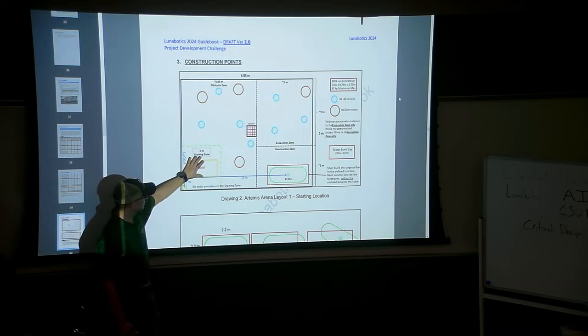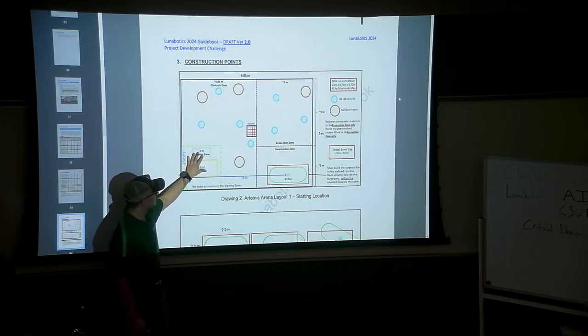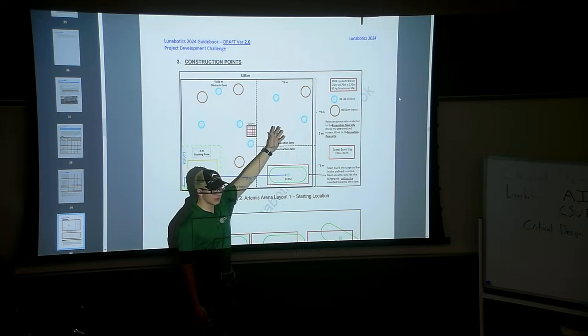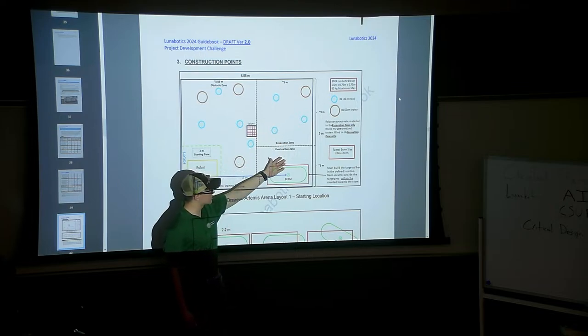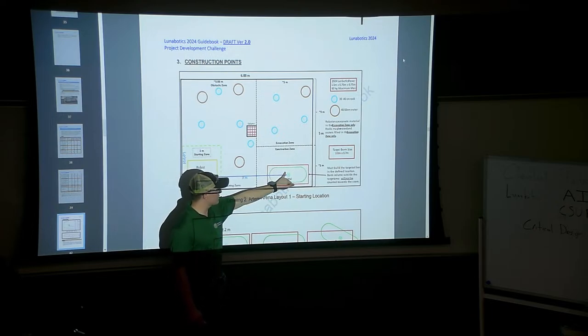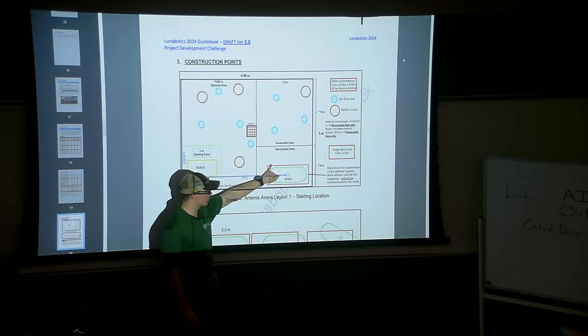So the goal would be to hopefully autonomously traverse through this obstacle zone to the excavation zone, where we will excavate some of this lunar soil and then traverse over to the construction zone and then the berm building zone. You're also not allowed to excavate this construction zone. Your berm that you build has to be in this little box here. Anything outside of this box does not count towards your points. You are scored on how many cubic meters of soil you can place in this box.